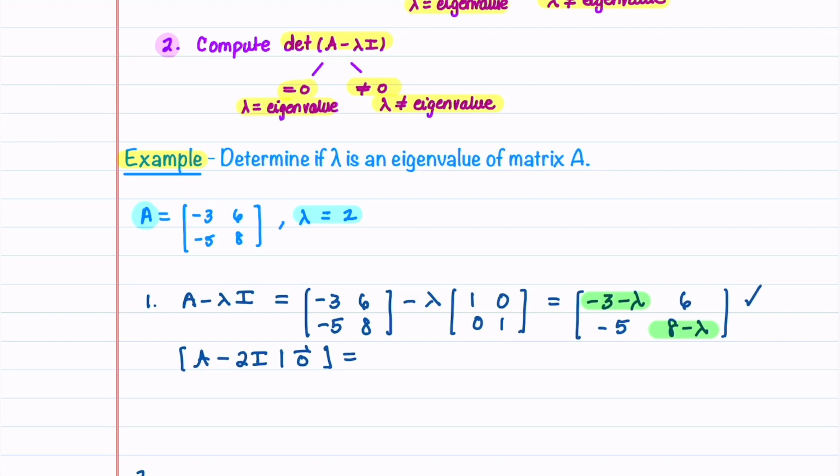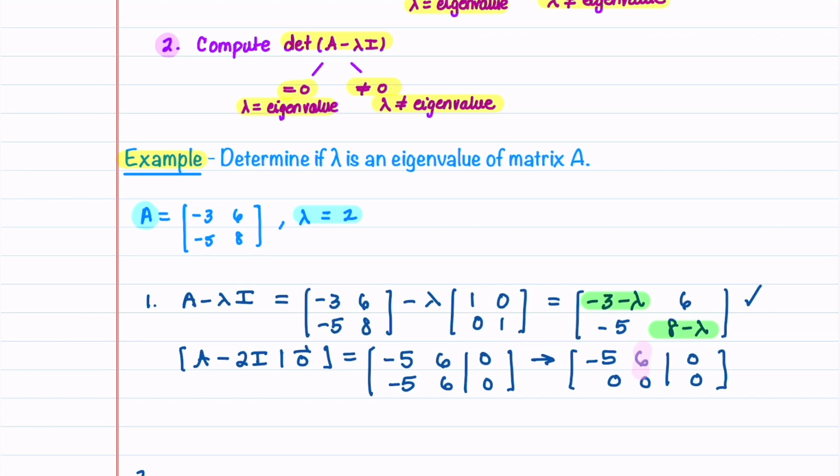So let's go over here to the matrix that we already computed, and let's substitute in that lambda is equal to 2. This gives us minus 5, 6, and then minus 5 and another 6. And that's augmented with 0. We only have to do one step to put this in echelon form. We'll just multiply row 1 by minus 1 and add it to row 2. This gives us minus 5, 6, and then 0, 0.